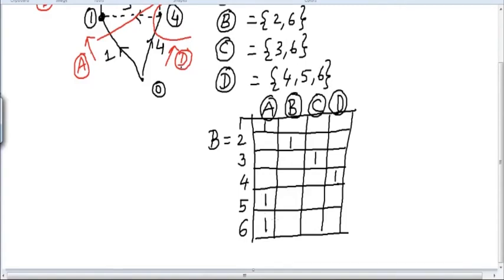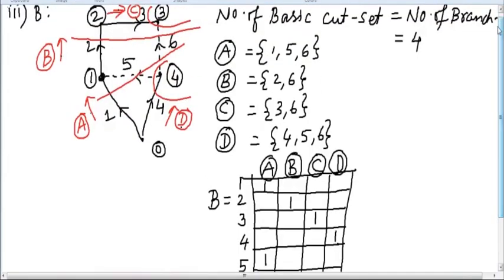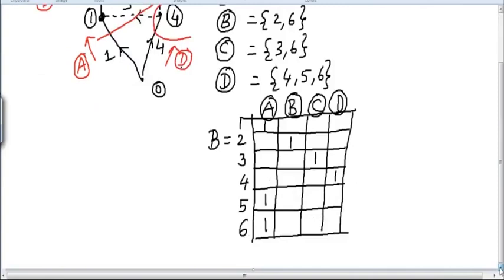Then in terms of 2 and 6, you can see the common point is not simple. For 2 and 6, you can see that there is nothing common in between, right? So if there is nothing common in between, then let us take any one point as the reference point and move accordingly. So let us take the common point as node number 2. For this node number 2, this 2 is incoming, which is already positive, and this 6 will also be incoming. So that's why 6 will also be positive. So we will put here the entry of 6 also as positive.